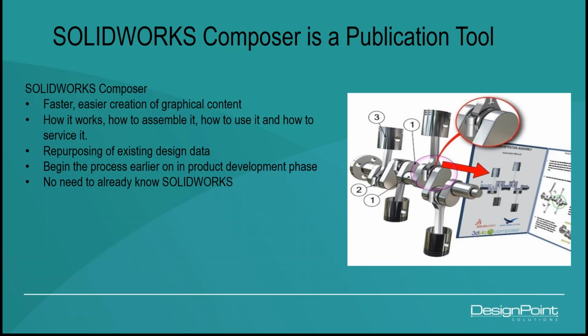So what is SolidWorks Composer? At its heart, it's a publication tool. What it's helping you to do is create faster, easier graphical content. There may be a number of different ways that you're doing this today, whether it involves SolidWorks or your existing CAD tool. Probably doing it very manually today. There are different ways you can use it. How does your product work? How do you assemble it? How do you use it in a real-world environment? And how do you service it?